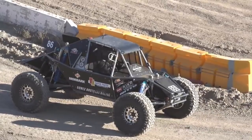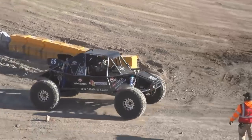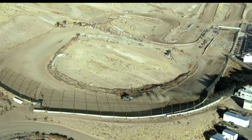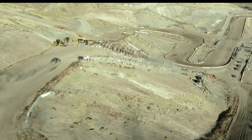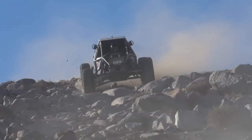Off the line next will be Marcos Gomez with the Ugly Duck. That's an IFS IRS machine. UFO Joe Thompson built. He's always fun to watch. If you guys have ever walked through the pits, you've heard this guy laugh. Marcos always has a great time. He never stops laughing, so let's see what the big guy from the Gomez brother team can do today. We've already watched JP Gomez in 9th position.